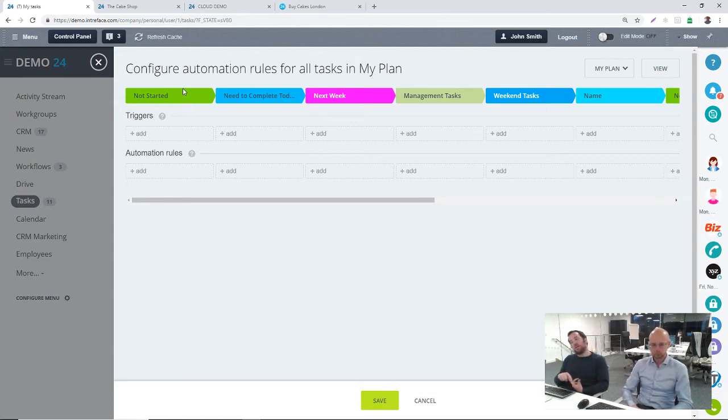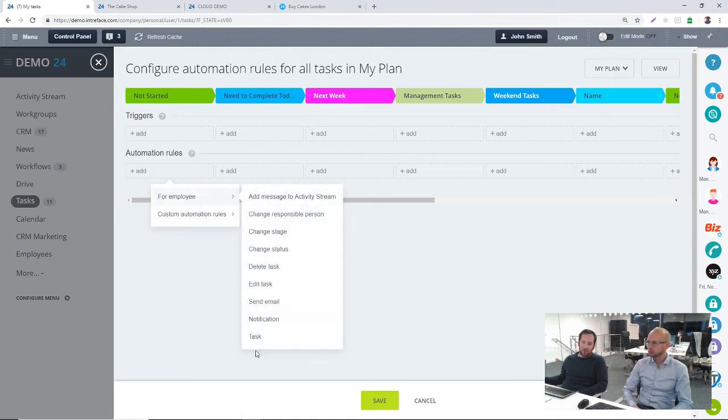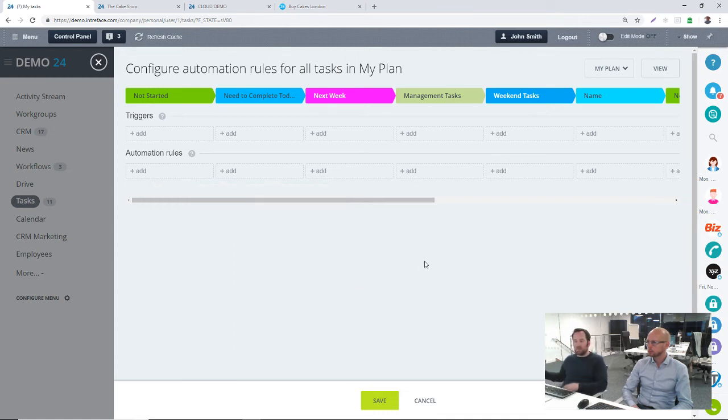So your project stages, you also have your own automation rules, and you can see these will be growing over time. It's a relatively new feature, but you can see you can send notifications, emails, pass the responsibility of a task as it goes through each particular stage. So it's another powerful feature of Bitrix, especially in the project management side of things, that you can start automating your processes as tasks go through a series of different stages.